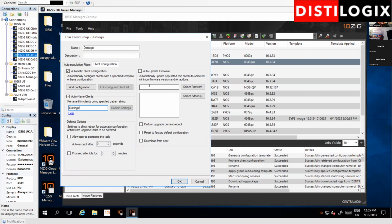And when those devices are connected to the network, they will do their DHCP lookup, learn the domain that they're a member of, and potentially you can configure the DNS server with an SRV record so that those devices know the location of the manager address. So they can automatically register with the manager. And then based on the criteria in these groups, get populated into the groups automatically and configured using these options in here. So it can really speed up the process of deploying a new deployment by just configuring a single device and then having all your additional devices configured using the group settings here.